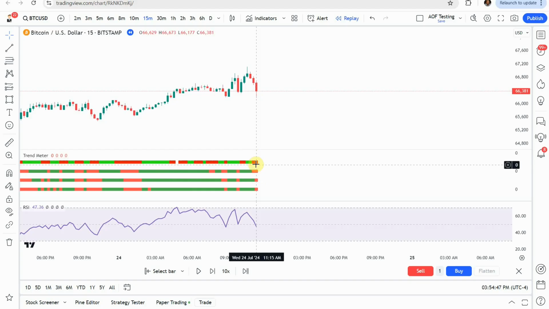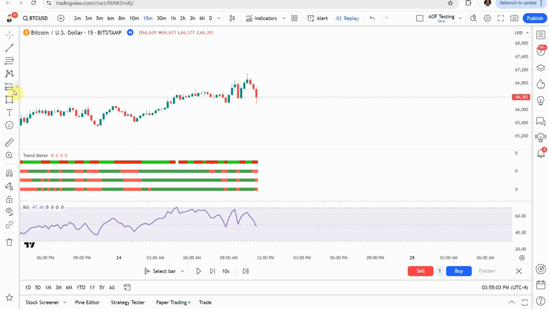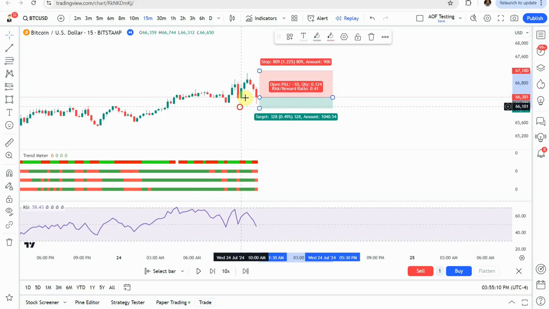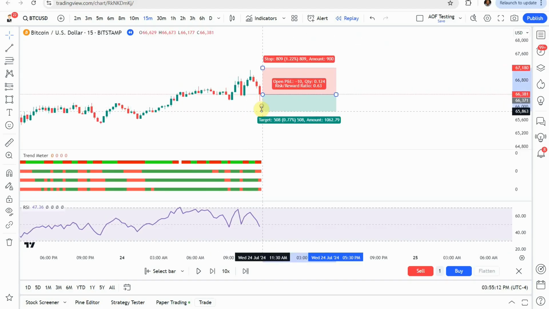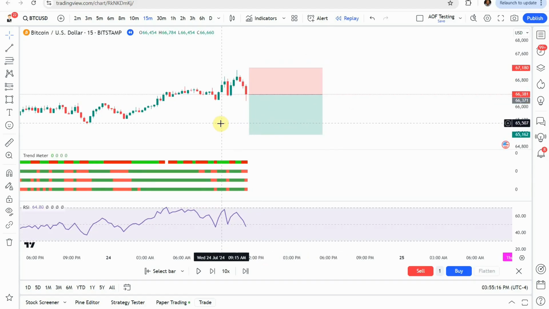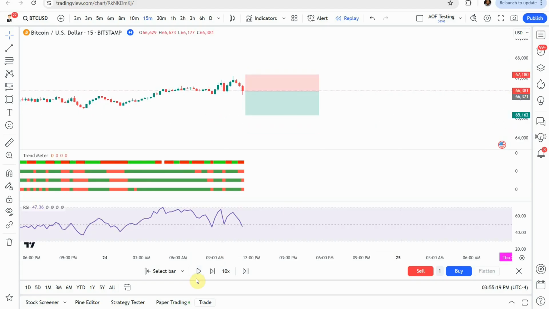If you hover over this bar right here and you look at the coordinates, the 4 zeros, you can see all 4 of those zeros are red. And that will be our signal to then enter into a short. We're going to put our trade right here. We're going to put our stop just right above this pivot, the swing, and we're going to target a 1 to 1.5 risk reward, right about so. Let's play this forward and see how it plays out.